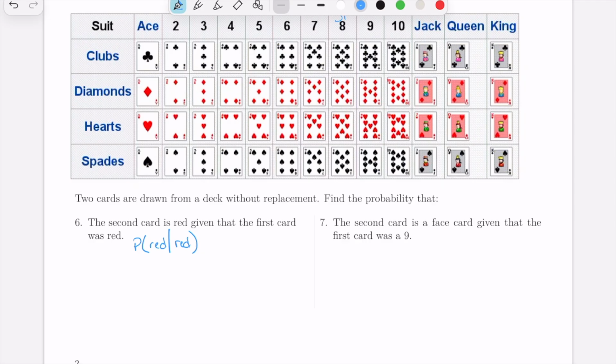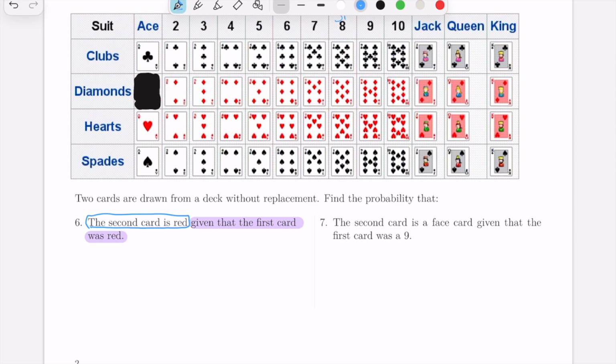Notice that this question is not saying, what's the probability of drawing two red cards? That is very different. This is saying, hey, you drew a red card first, right? That's what this part is. Given the first card is red means that you took a red card out of the deck already. It doesn't matter what red card it is. I'm going to say it was the ace of diamonds. Maybe you drew that out of the deck already. What's the probability that the second card is red? Nothing to do with the first now. The first event happened. All I want to know is what's the probability the second card is red?